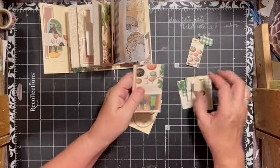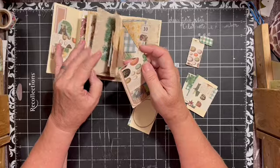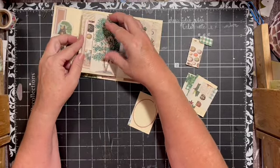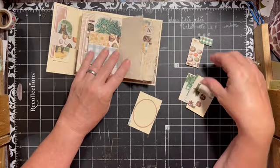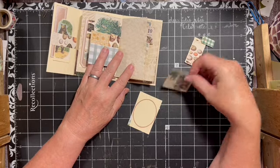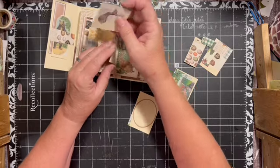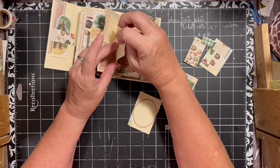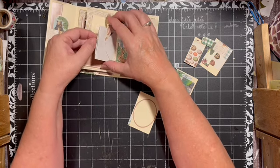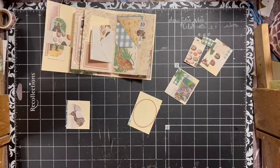And so these can go ahead and find homes inside here. I'm thinking we'll put the little squirrel in the tree. And let's see. The deer is going to go in the envelope here. The deer in here. Okay. Oh, he needs a dilly bobber. We won't be able to get him out.